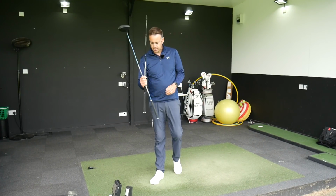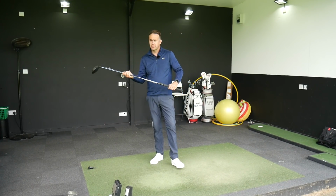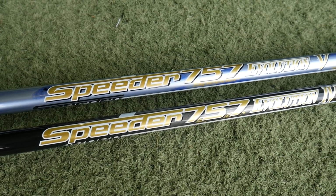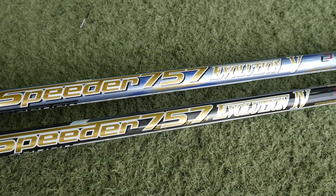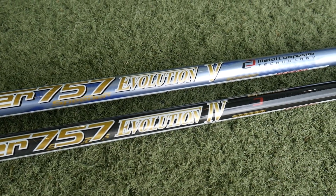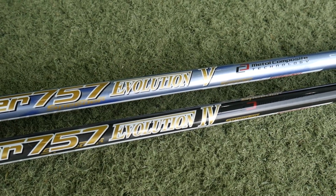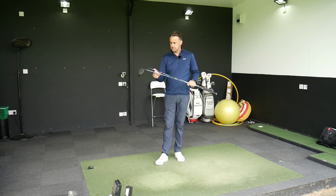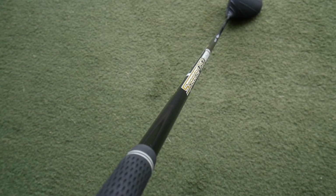Right, okay guys, so there we go. There's the 2 Evolution shafts, the 4 and the 5, just tested a little bit there. Look at the numbers there, very, very similar on the performance. In terms of feel, again, to me they felt very, very similar. The weight's pretty much identical, the flex is identical there. Obviously the profile in terms of the tips are slightly different, and probably that's the only thing I really felt between the 2 there. With the 4, I did feel it being a little bit softer in that tip section there.